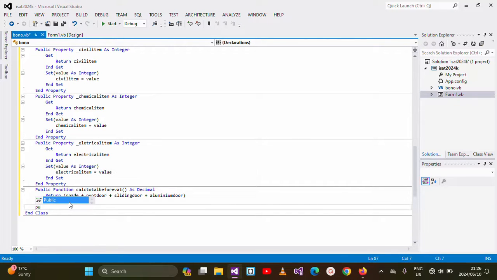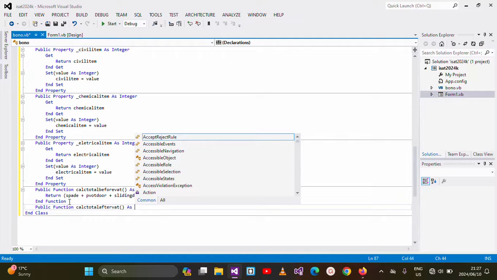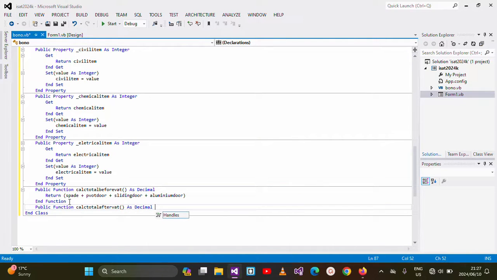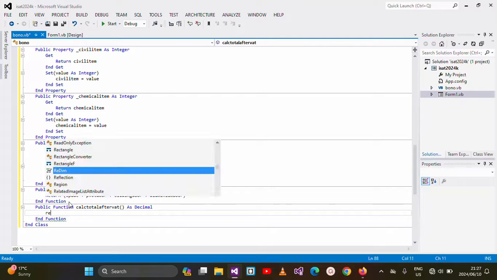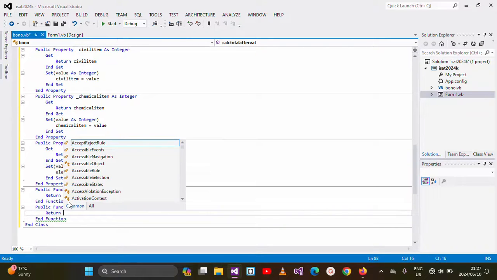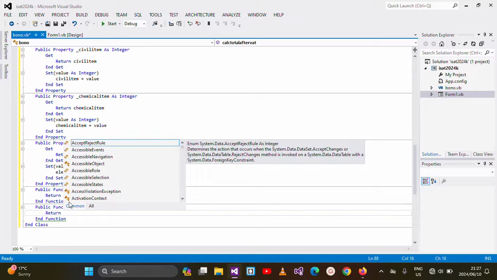Our second public function we use the public function to calculate what we are going to display. Please calc total after that. Now this is the total price after the SARS has taken its money. And then South African VAT is what?